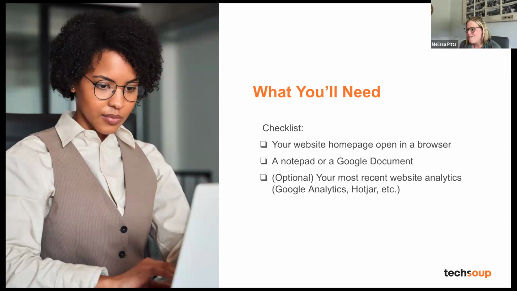What you'll need to work through this: we recommend you open your homepage in a browser or another tab if you have Zoom open in a browser. You'll want a notepad somewhere to take notes, or a Google Doc on your computer. And if you have your website analytics, I don't know that you'll have enough time to go thoroughly through those right now, but if you're familiar with general trends or how Google Analytics is trending on your site, then I suggest taking a look at it.